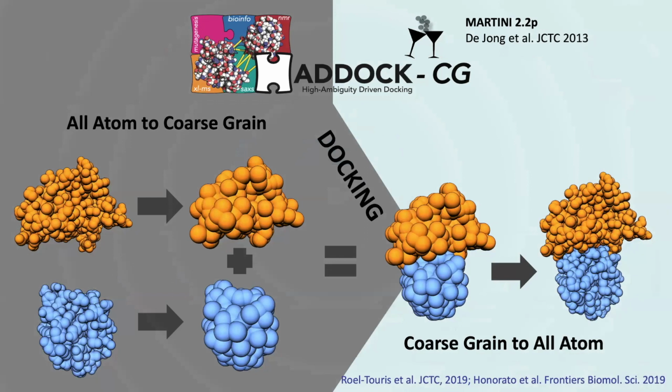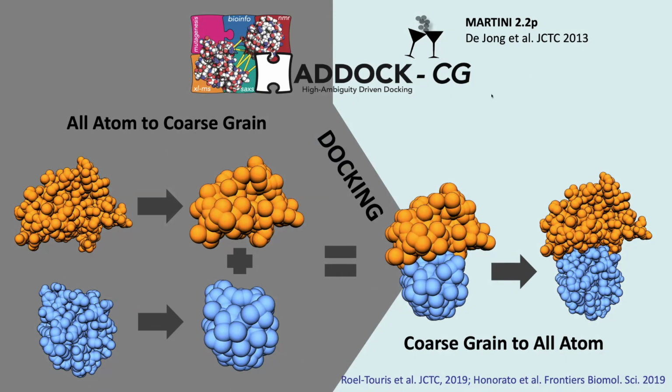In order to move to larger assemblies and model more complex systems, with a larger number of subunits, we also implemented the Martini force field in HADDOCK. The current implementation has Martini 2.2. Martini 3 has just been released this year, so at some point we'll have to update things. It's implemented both for proteins and nucleic acids.